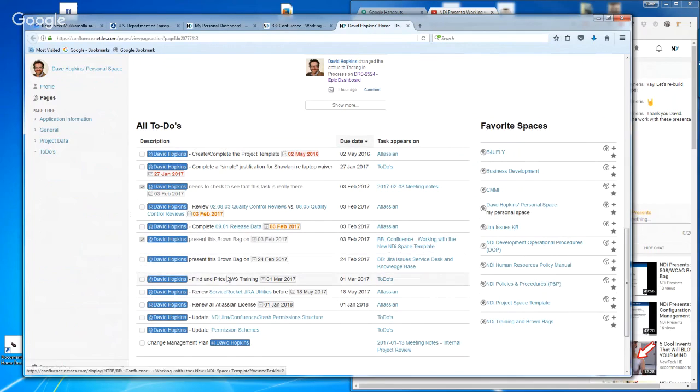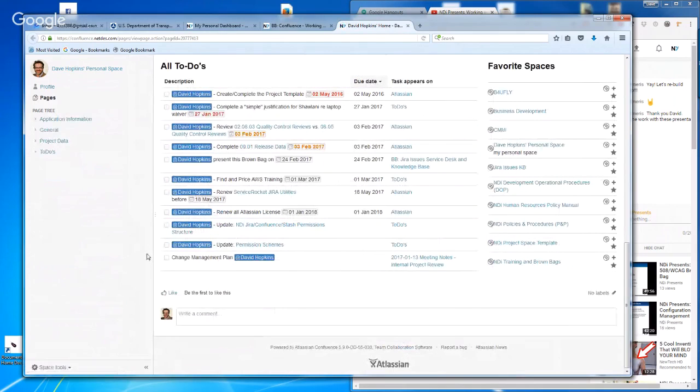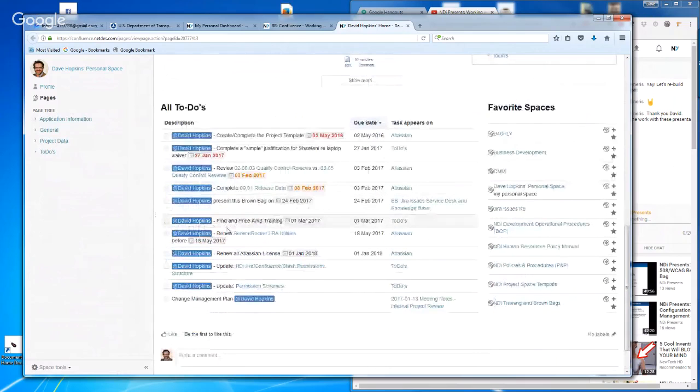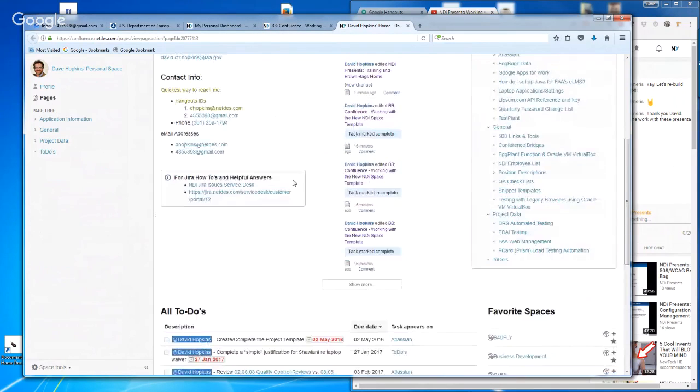Okay, so I really love how this works. Now that those are checked off, if you refresh the page, they won't be there. So it's very helpful when people are having meetings and committing you to things, for them to create the tasks properly in the space when they're tracking their meeting minutes. And you'll get notified on your personal space.